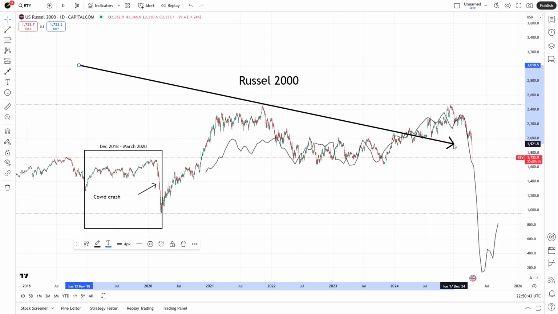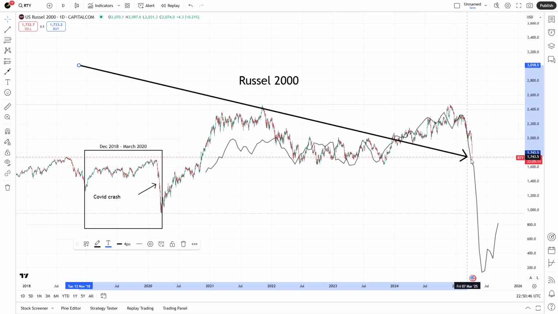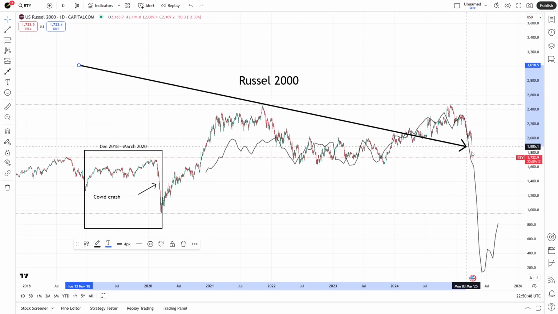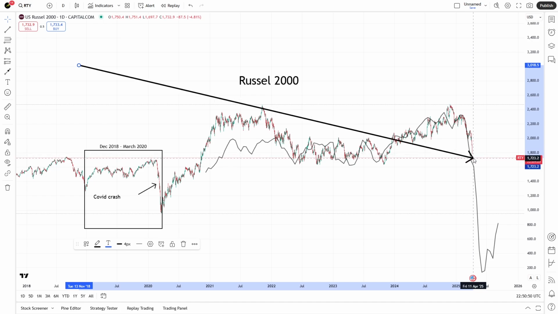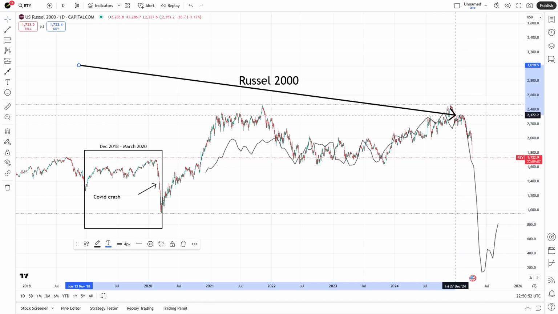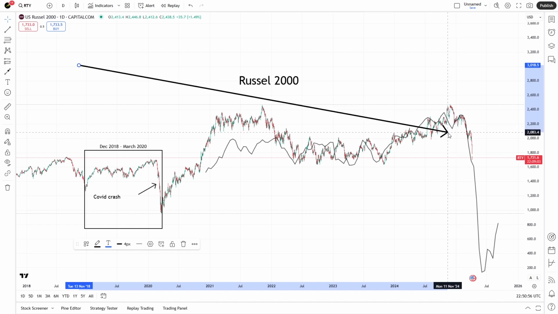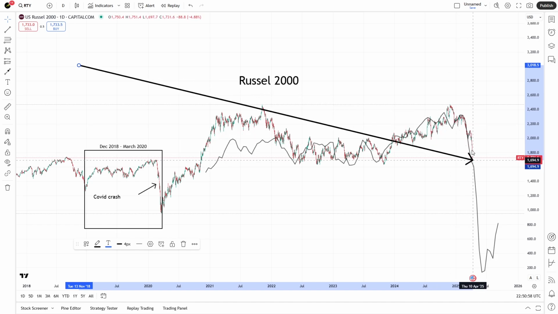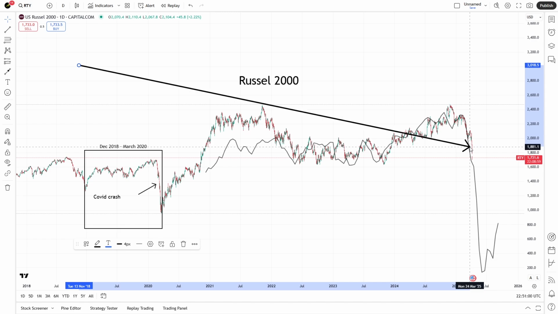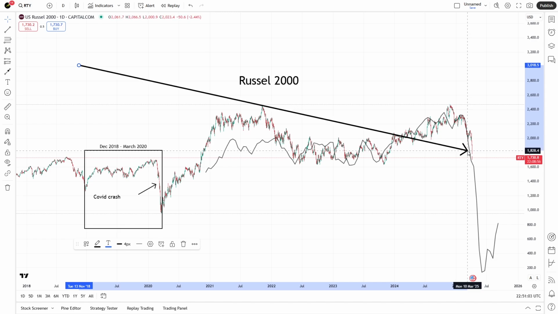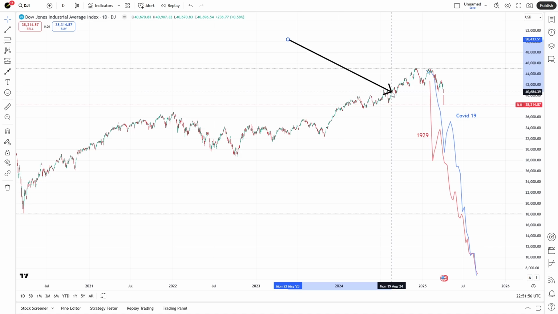Maybe it is, but we need to see some evidence pointing to that other than just a guess. Like, we need to see it move up and make a new, or at least come back to this high or this height. Right now, we're not seeing that. This looks like crashing kind of candles. Let's jump back to the Dow Jones. Okay, so here we are back at the Dow Jones.